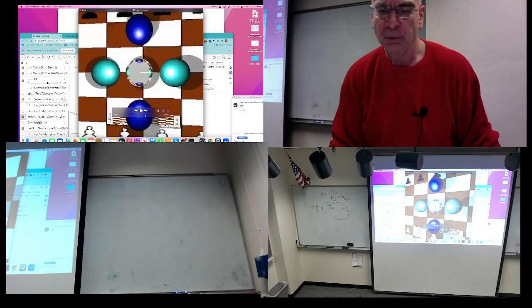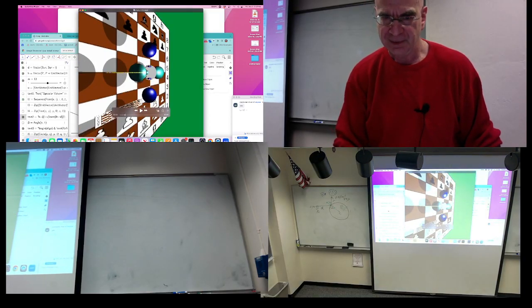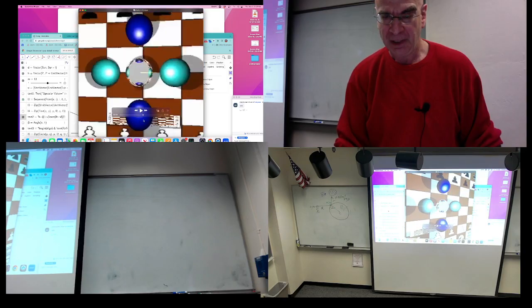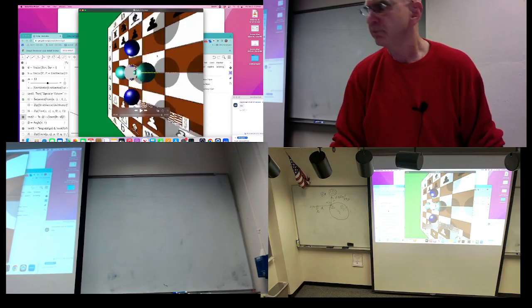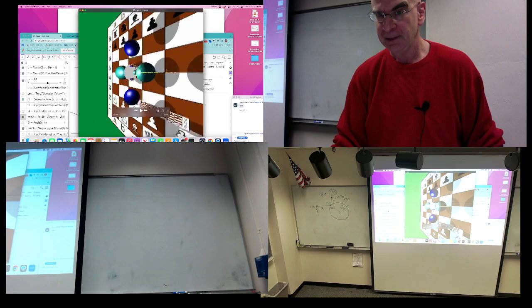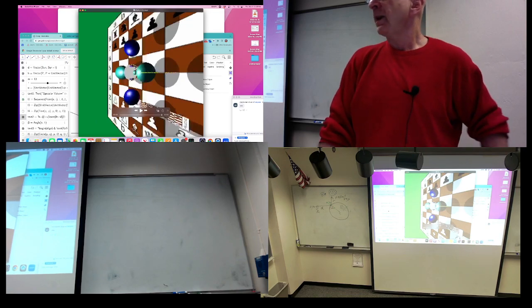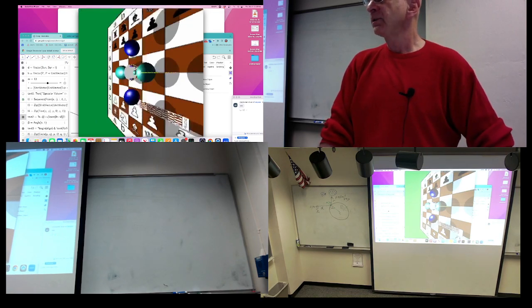Okay, so there are several components that we need to explain how to do. And the shape of the shadow is much cleaner in this case. Is this a point source of light or an area source of light?